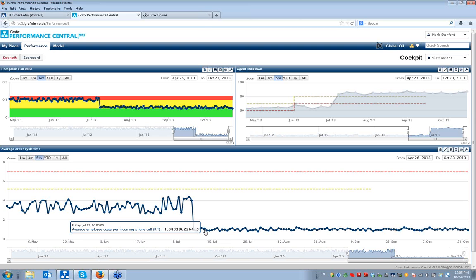And one nice side effect of this reduction in cycle time was our complaint ratio from customers also dropped. So a nice side benefit to the improvement of this process. So the proposed change achieved our goals for an efficient, effective process that delivers high performance. And now, Mark, I'll pass it back to you to continue the conversation.